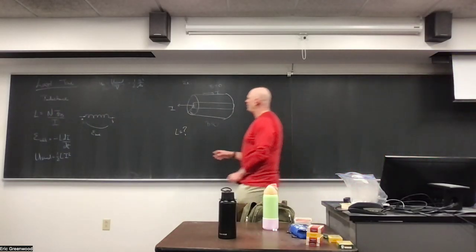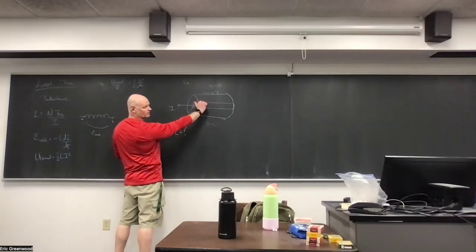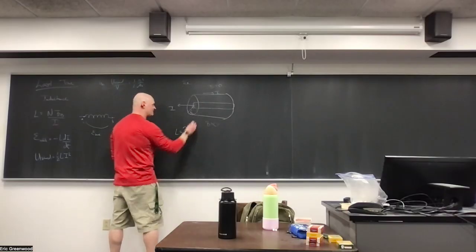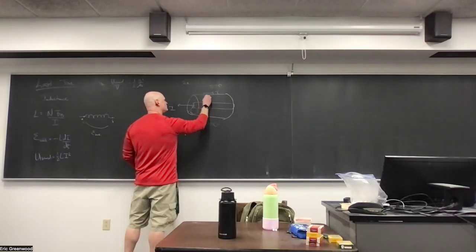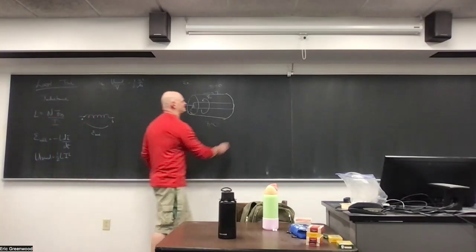So great. Now we find the self-inductance for this. So what do we know? By right-hand rule number 1, we put our thumb in the direction of the current, and our fingers curl around in the direction of the magnetic field, which in this case means our magnetic field will curl around in this direction. So let's look at the flux.